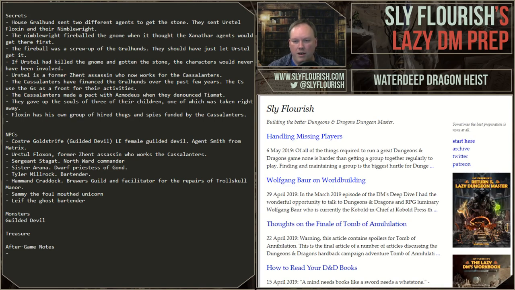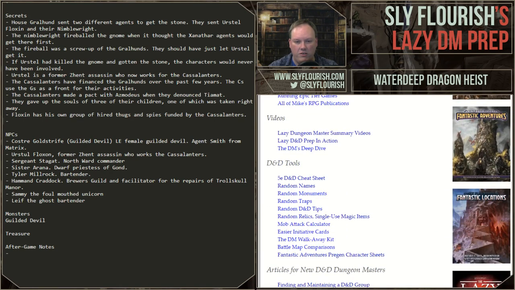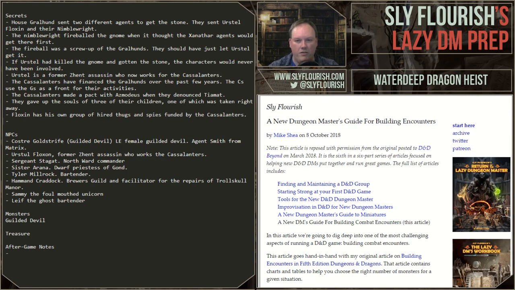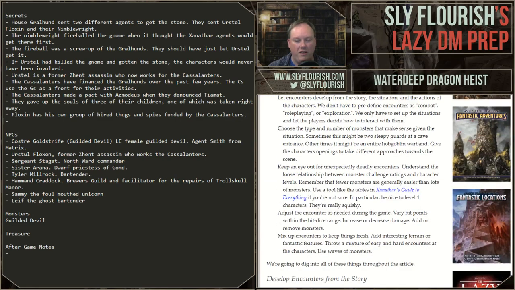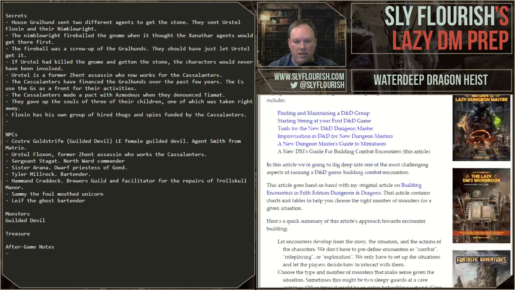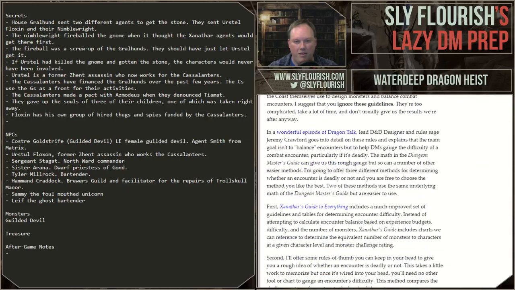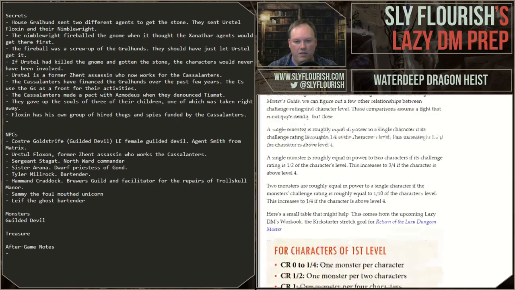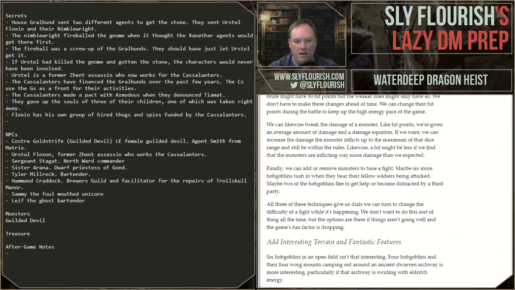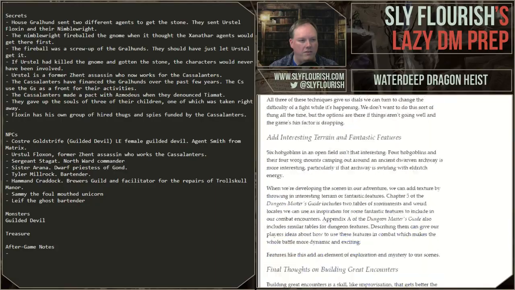I will offer up that I have a bunch of articles, not really videos, for encounter building and for new DMs, and one of them is a new DM's guide for building combat encounters, which I'll stick in the chat. Everything I know about encounter building, I stuck in that article. I was commissioned by the folks at D&D Beyond to write this. I spent a lot of time pondering this topic, and there's a lot there, including a really simple cheat sheet for how to scale encounters.